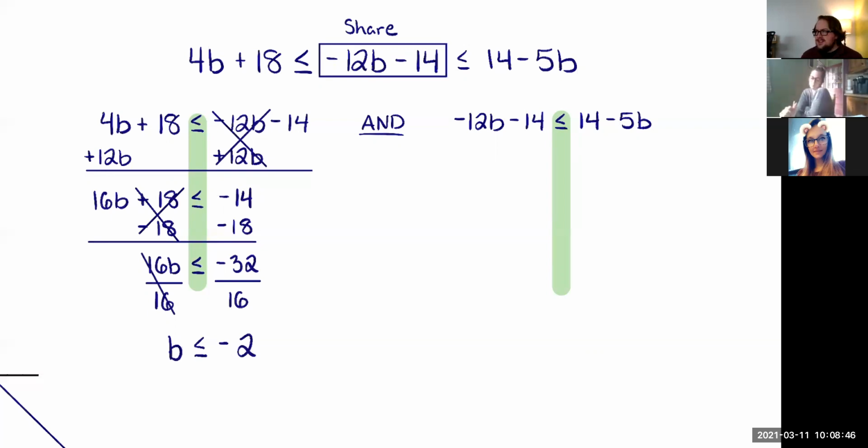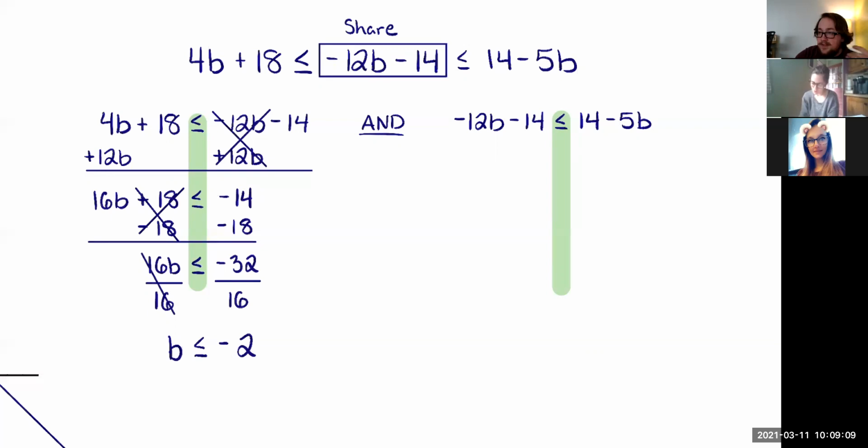Now I got a negative. I seem to recall that's usually where I flip my sign, right? But you're not dividing by the negative. Good catch. I didn't divide by a negative. It's not whether or not you see a negative, it's whether or not you divide both sides by a negative value. And here I divided by a positive 16. So no bubbles, no troubles. So I've got half of the problem solved.